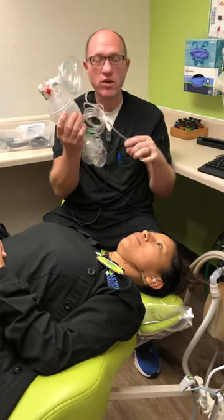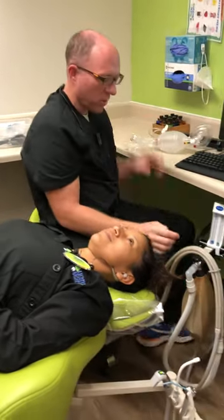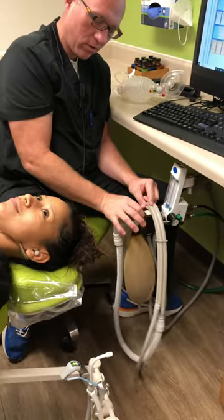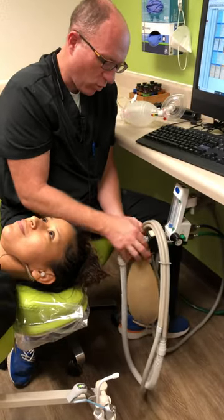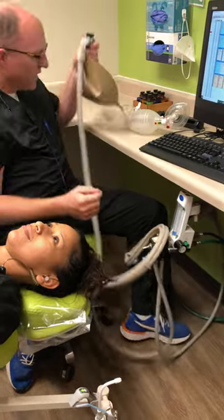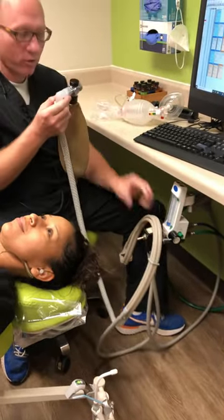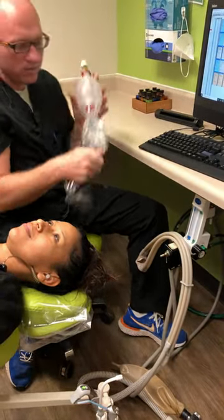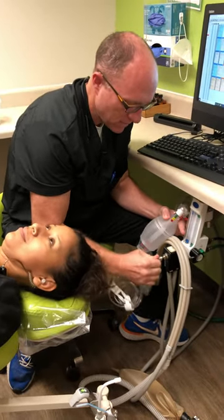The next thing we're going to do is get oxygen flowing inside of it. To do that, we come over to our flow meter here. On the very front, there's a silver piece right here in front of where it attaches. That quickly unscrews in about three or four turns, and when that comes off, it leaves this metal nozzle. In a hurry, we're just going to take this off and drop it on the floor. Then this tubing comes along and the clear end is going to press into here tightly.